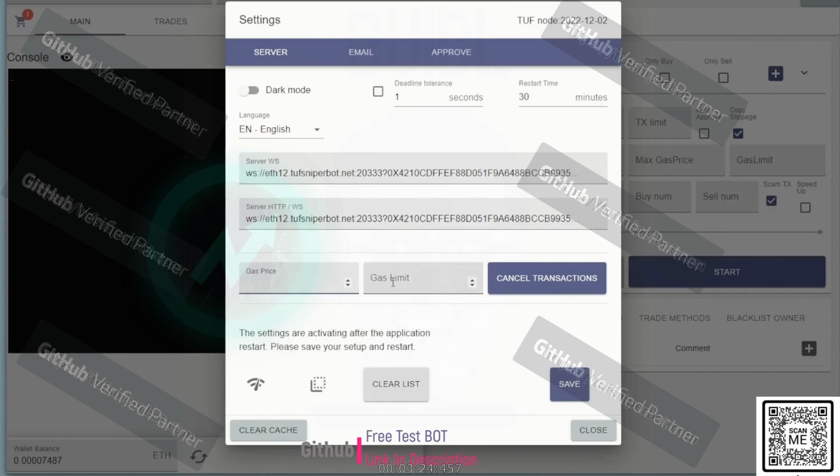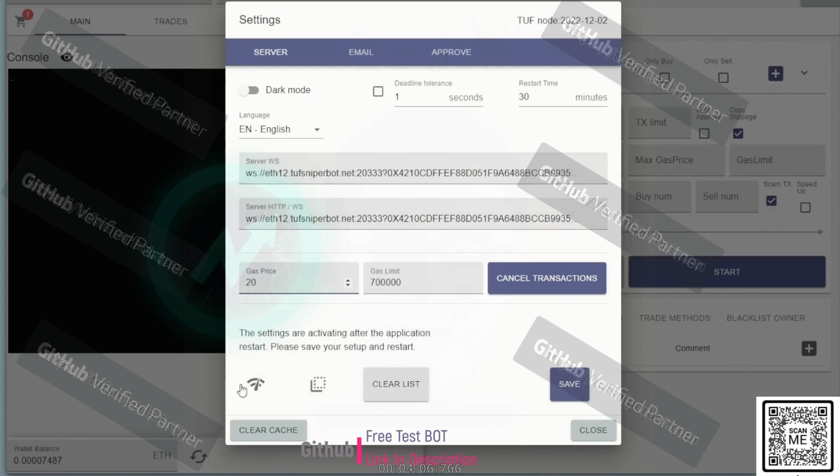What you should set for gas limit, I would say 700k is sufficient. And for the gas price, always check the actual block gas price and add, let's say, 20% extra. So you can go to any site where you can check the current gas, or just go to the Discord, there is a gas settings channel. Let's say if it's 13, I would go with 20, then click on cancel transaction, and all the pending transactions will be cleaned up.